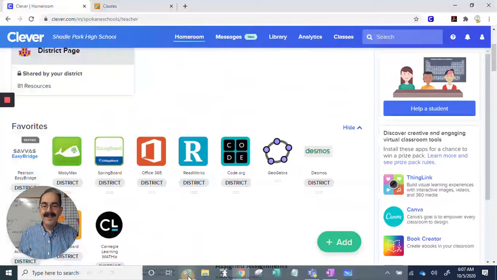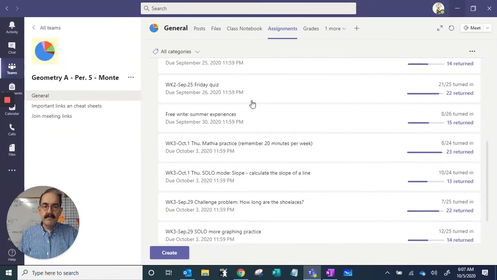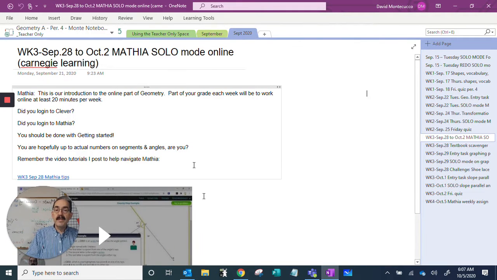Okay? So then the next thing it talks about is, have you looked in your Teams at the work you've turned in? You click on your assignments. If you turned it in, you can click on your grades. Once you click on your grades, you can actually open all those assignments to look for feedback. One thing you should do when you open your assignment is see what your teacher said to you.